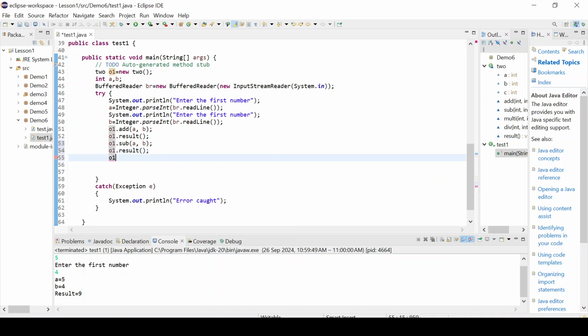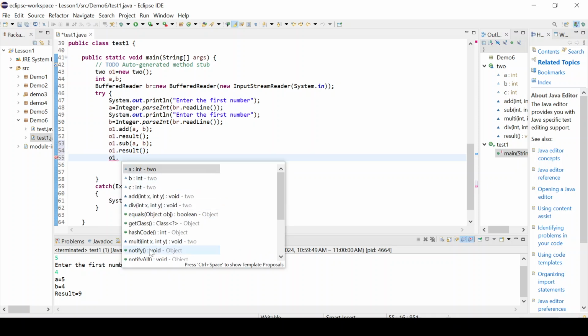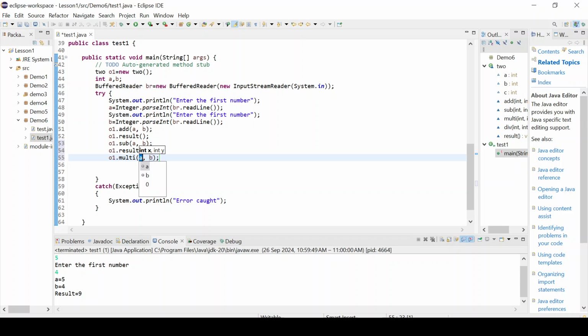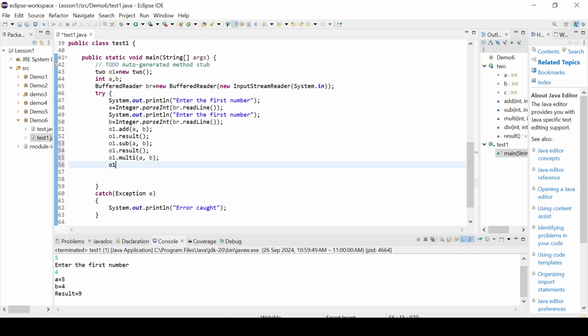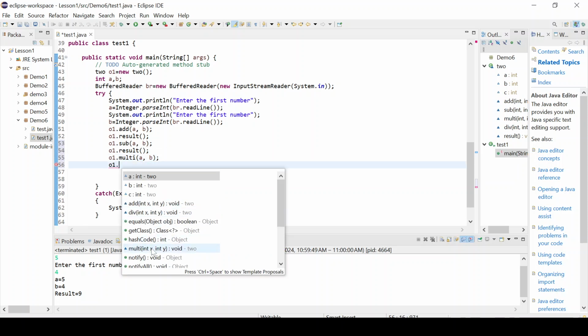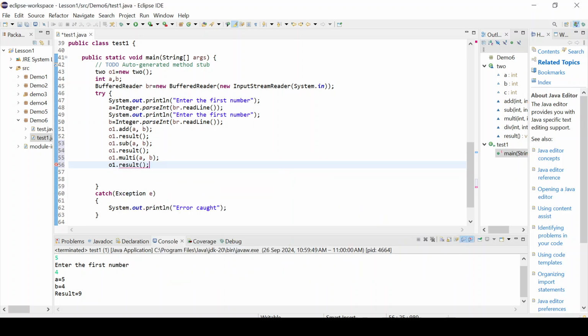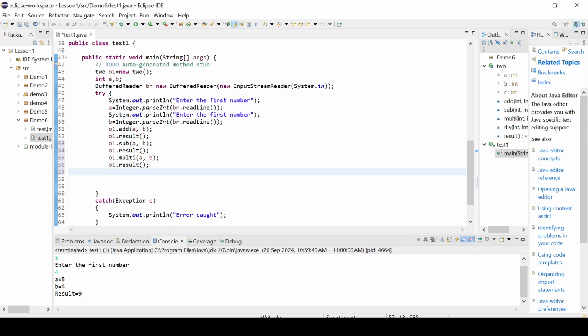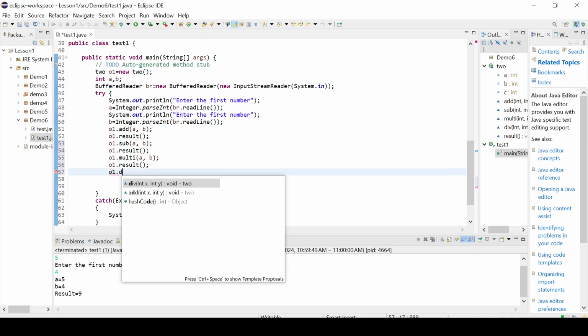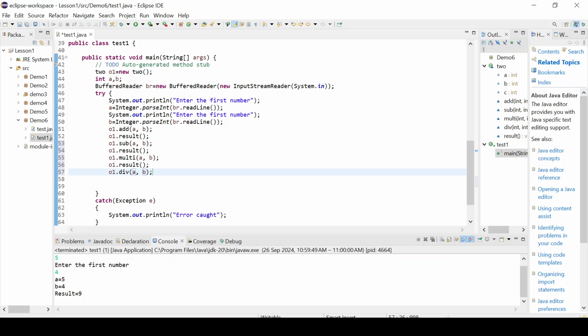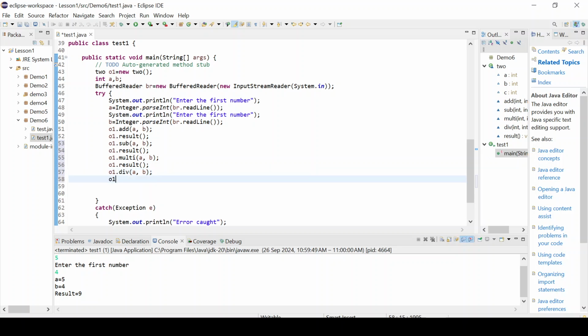Then we'll call o1 dot multi, and again then o1 dot result, and in the end o1 dot div, and after that to display the result of div, o1 dot result.